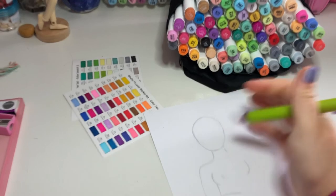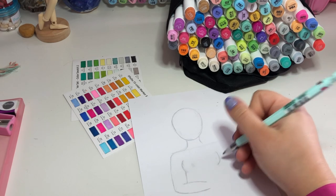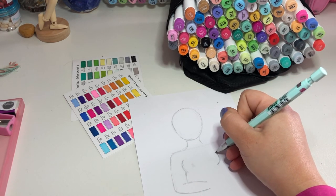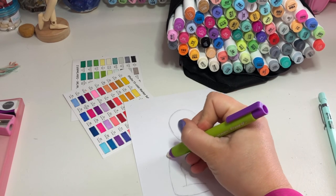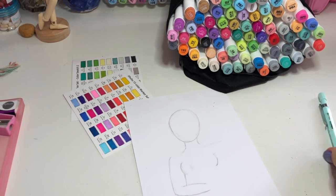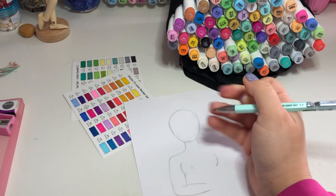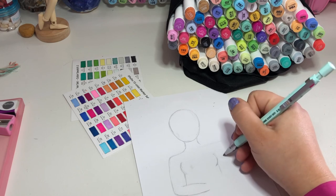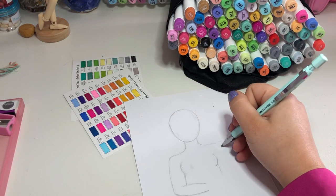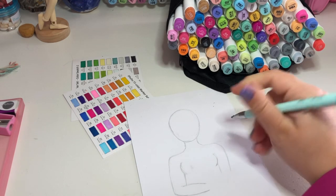I did it separately in my sketchbook to kind of give me an idea because it just was not working out. And I had the whole body and she kind of looked like she was floating instead of standing in the water. So I decided to crop her legs so you don't even see her legs. And this turns out a lot better. I like this way, way better. It turns out cute, and I feel like I really took my time, and it turns out good. So, but yeah, I definitely love these markers.